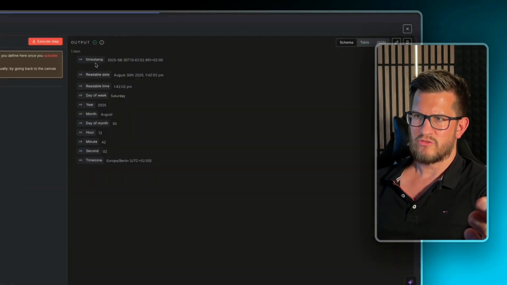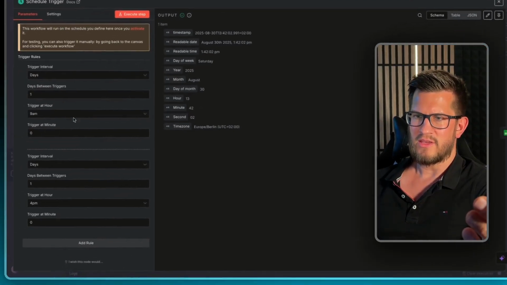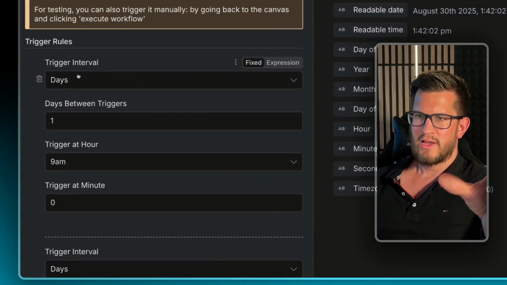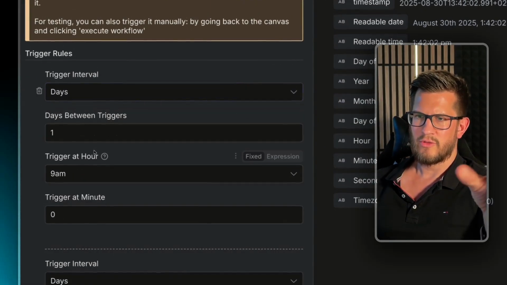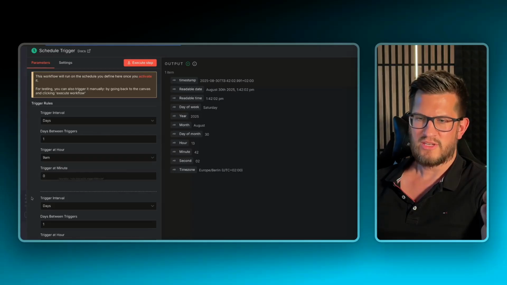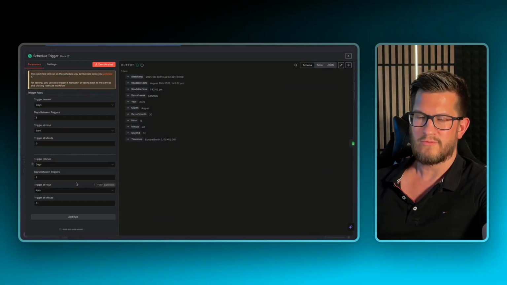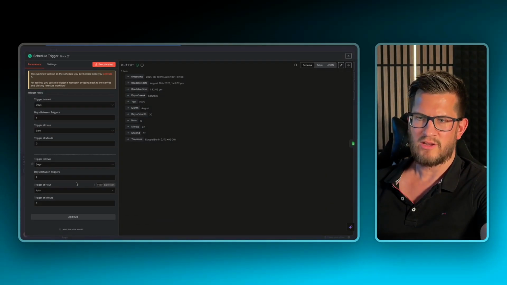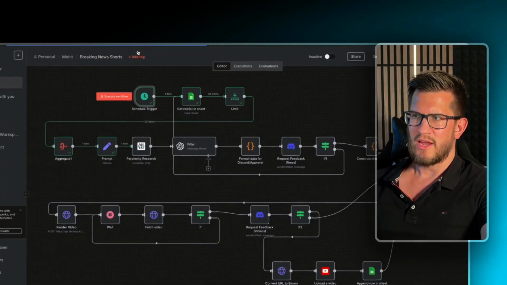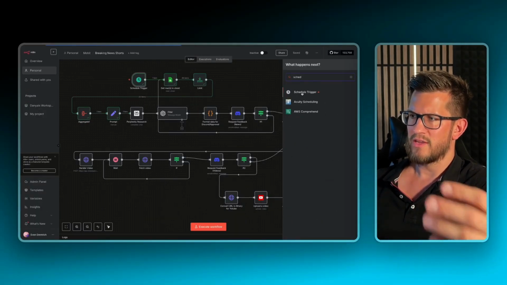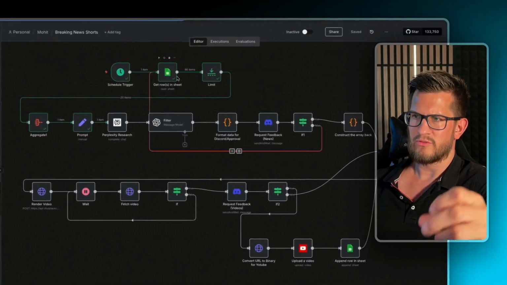So we have this schedule trigger, where we have the setting that the trigger is set to days. You could also do that week-wise if you have another cadence, another frequency that you want your viewers to see this. If you don't want to do daily videos but weekly videos, do that. But you need a trigger node, right? The trigger node is just the schedule. In this case, you have the schedule trigger, and that's what you have here.